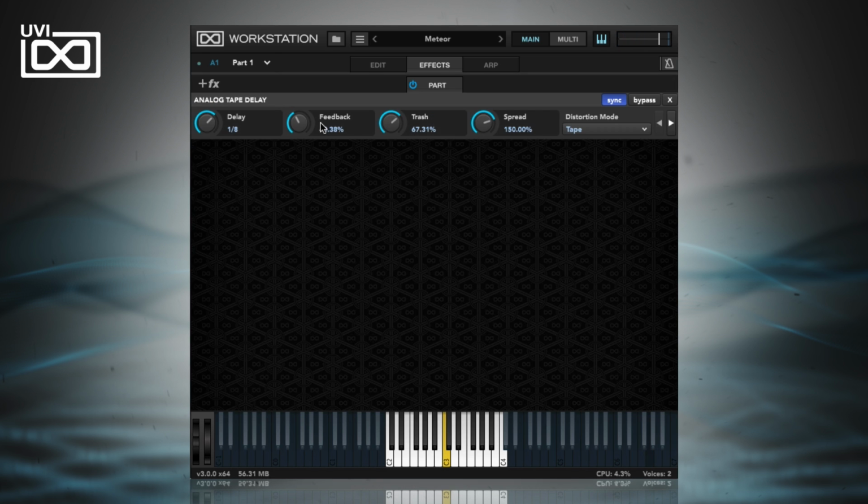bit of delay, but I really want to jack it up a little bit. So I'll ratchet up the feedback just to get a few more instances, and then I'm going to go over to this second page on the delay effect and adjust the wet signal to really give it some powerful echo. Wow.